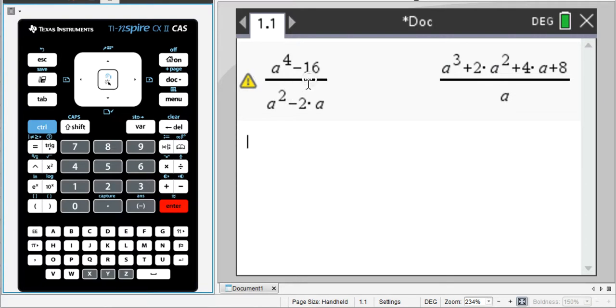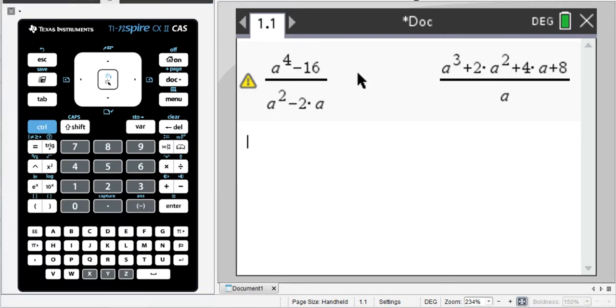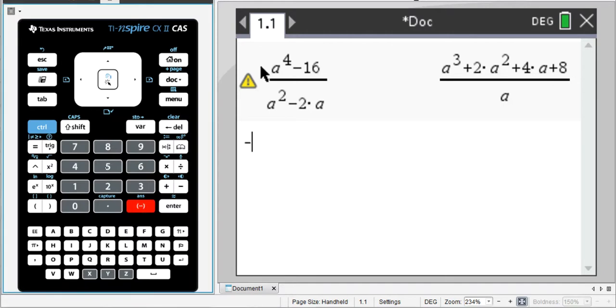Now the calculator doesn't understand what to do with that, and so it actually tried simplifying the best that it could. But we're not interested in the simplified result. What we would like to do is evaluate our function at specific a values. So I'm going to set negative 5 to a, and I'm going to store that in place of letter a.